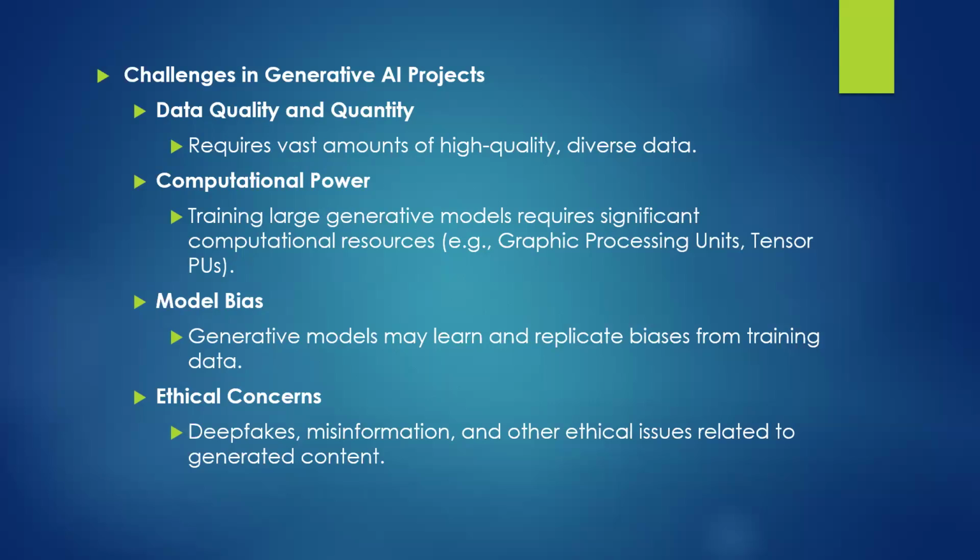As I said earlier, it is very costly. Implementing Gen AI and artificial intelligence software is very, very costly. Getting resources like tensor and graphic processing units is very, very costly to implement. And as I said earlier, it can give you biased information. Suppose you ask a question, the output it provides now and after 2 minutes is different. Sometimes it will give you wrong outputs as well. And ethical concerns are also there. We are seeing so much misinformation and deep fakes, so many ethical issues that we are facing nowadays.